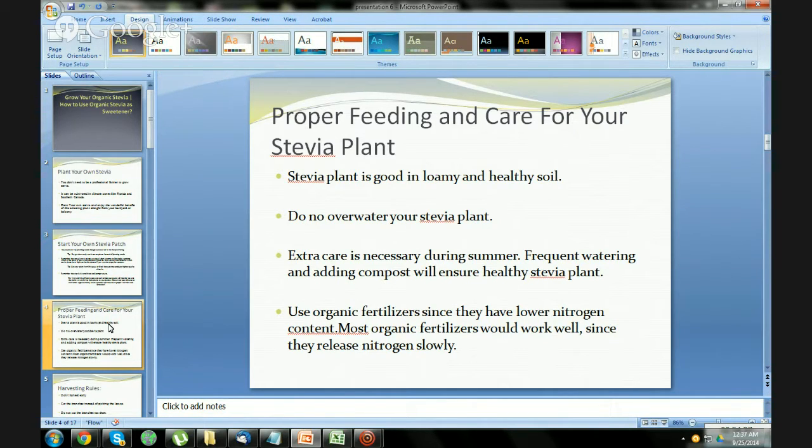Extra care is necessary during summer. Your stevia plant is sensitive during winter, but very fragile during summer because of possible dehydration. So frequent watering and adding compost will ensure a healthy stevia plant. What I mean by this is you frequently water your plant, but you don't overdo it. So frequent watering, but little watering each time.